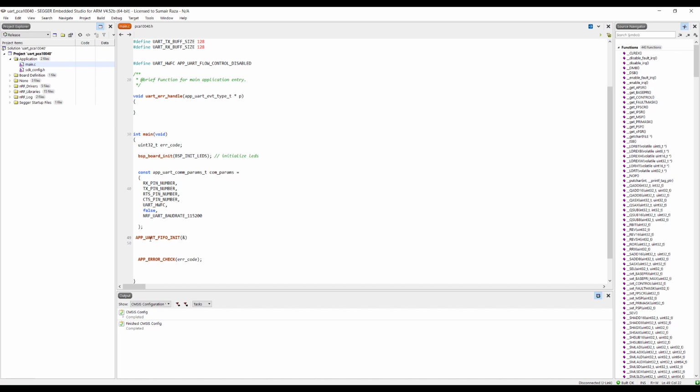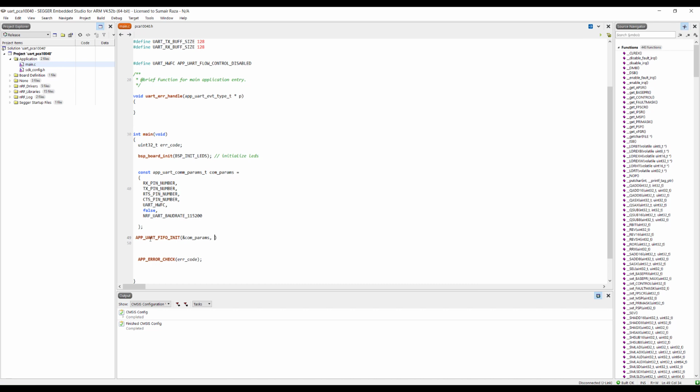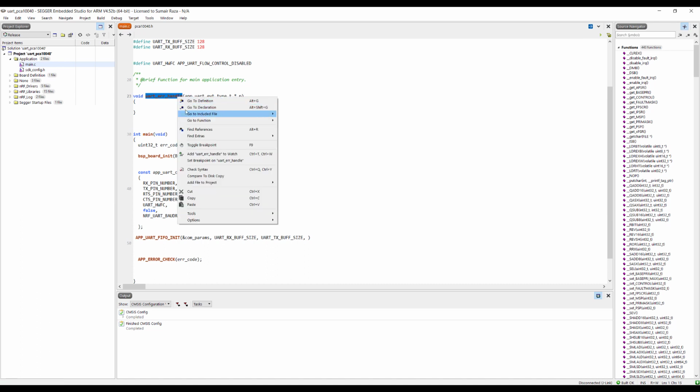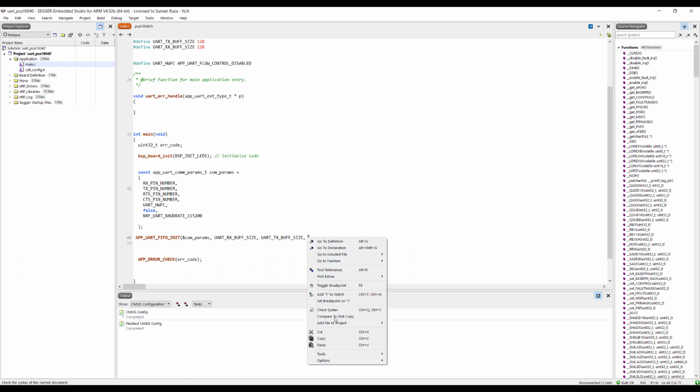First of all, we are going to pass the address, then we are going to use UART RX buffer size, and then we will pass UART TX buffer size, and the next thing is the function error handler. This is going to be passed. Make sure you pass its name only.